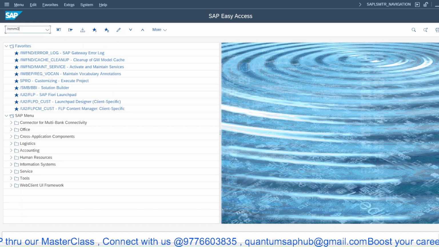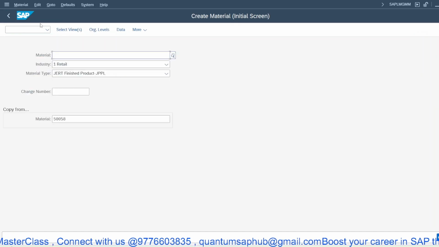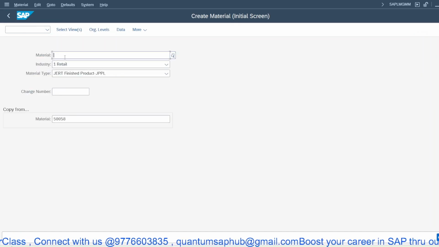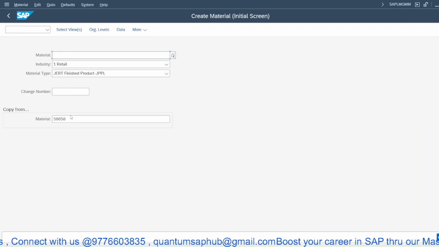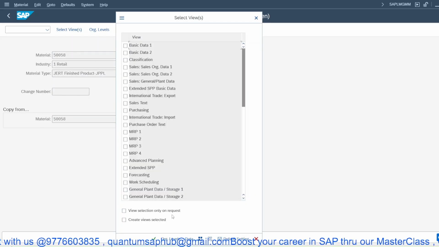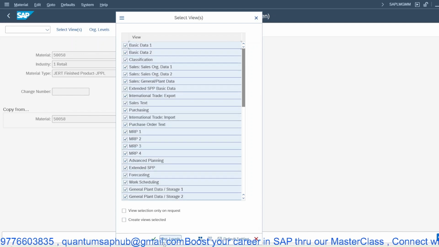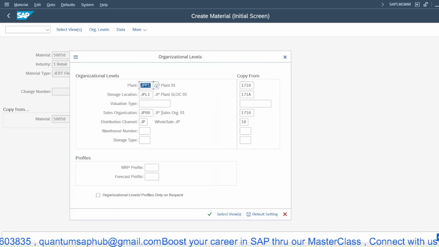So then we have to do the material master creation for two plants. Select all, organization level.